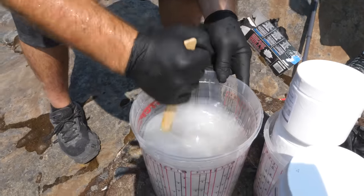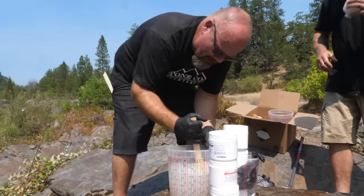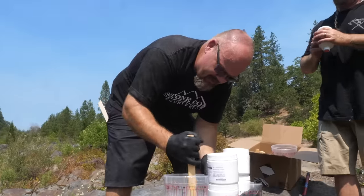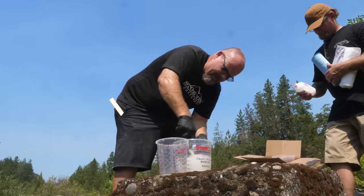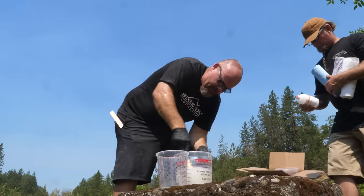What's cool about this stamp is if I like it, I can make so many shower pans out of one stamp. You can make backsplash, you can make walkways. You make so much with the decorative stamp. And I love that no one else in the world will have this stamp. So I'm gonna pre-mix the part A and B before I thicken it. You don't wanna thicken it first.